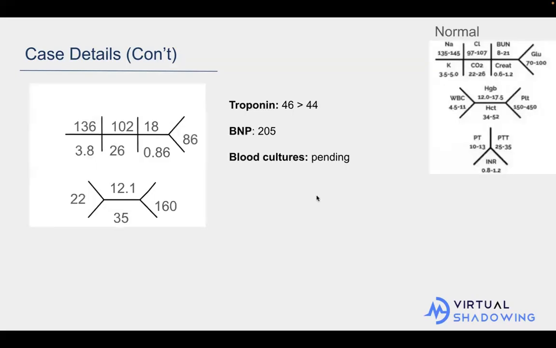Okay, so these are the labs that we got for him. I don't expect you to know what these three are here in the middle. But here we have, this is the fishbone diagram, which when you're in the hospital, you'll learn all of these values. This is not high yield for you to know right now. But this gives us a snapshot of his electrolytes on top. This is his BMP, basic metabolic panel, and his CBC, his complete blood count.